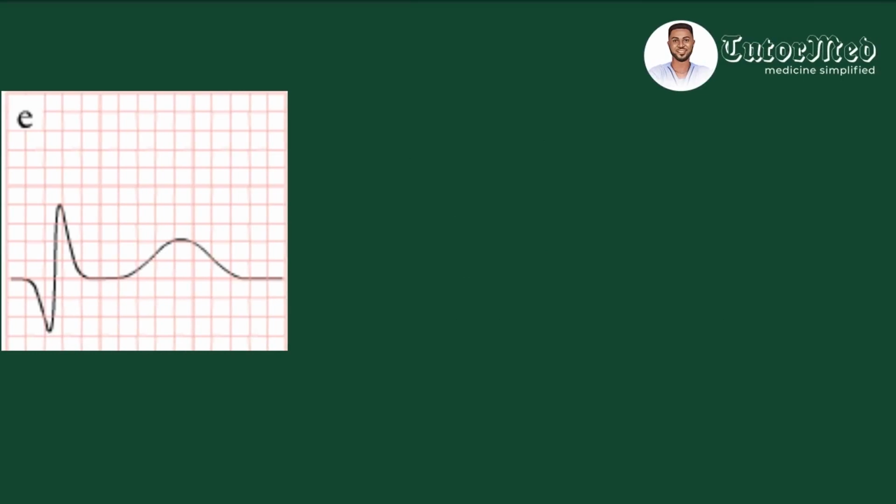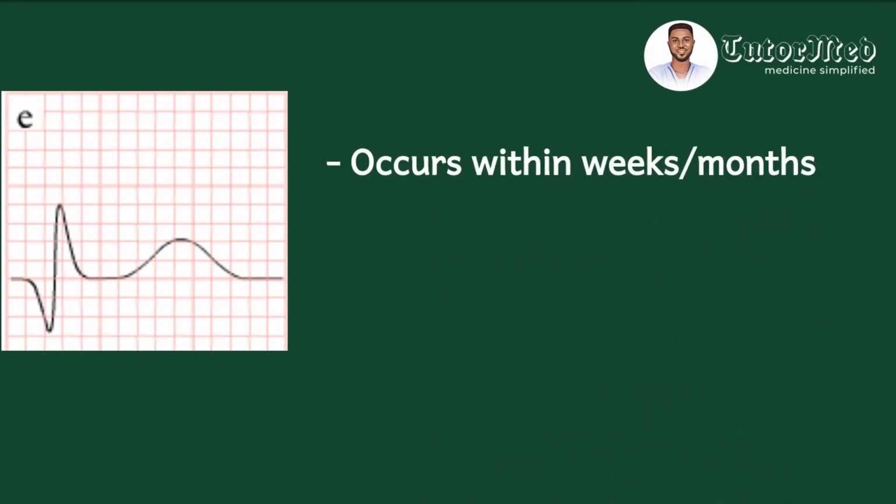And so the last phase is shown in this ECG. And the changes that occur here occur within several weeks or months post myocardial infarction, post STEMI. And so we have the persistence of the pathological Q waves, deep Q waves. And here you can see that the T wave inversions and ST elevation have all normalized. And then we have a normal R wave. And so the only thing that points to a past myocardial infarction here is the pathological Q wave. And so if you do a patient's ECG and you find pathological Q waves in contiguous leads, then it tells us that this patient may have suffered a STEMI in at least the past weeks or months.